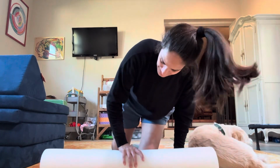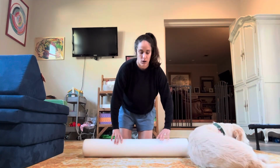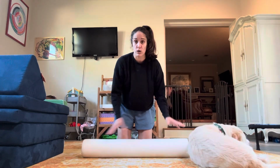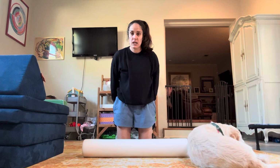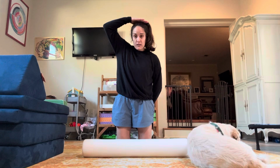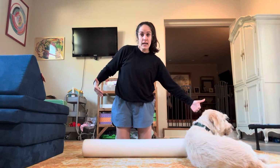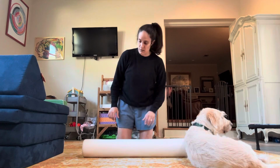So the technique is simply lying, and I'm going to pull myself back a little bit so you can see my arms too, lying across the foam roller lengthwise. The key, and why the 3 foot length is so important, is that my entire head and spine, head to tush, has to be supported by the foam roller. For my very long individuals, this may even be too short, and for those, you can get a pillow at the top end to support your head. But the key is that your entire body has to feel so safe and supported on this surface.